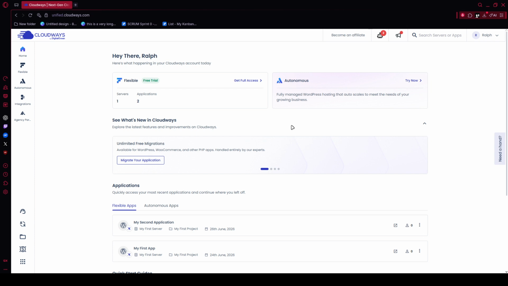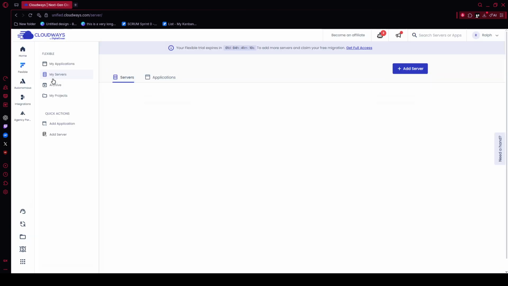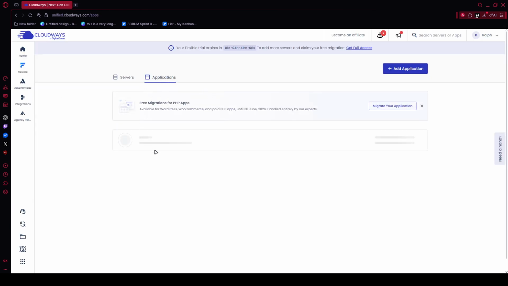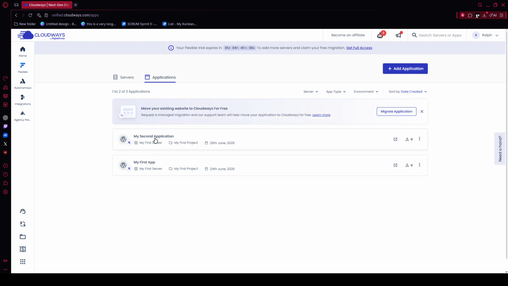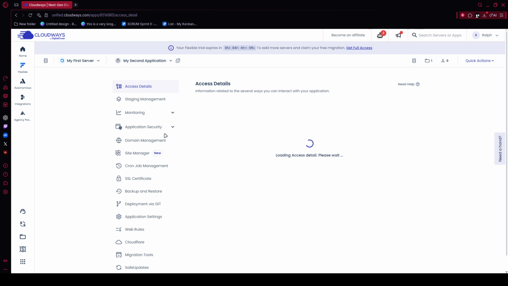First, protect your data before doing anything else. Once a cloud server is deleted, that server is permanently wiped, so there is no undo option. Start by opening the Applications area in your Cloudways dashboard, then go into each website or app you want to preserve. In database management, use the export option to download a copy of your database as an SQL file.